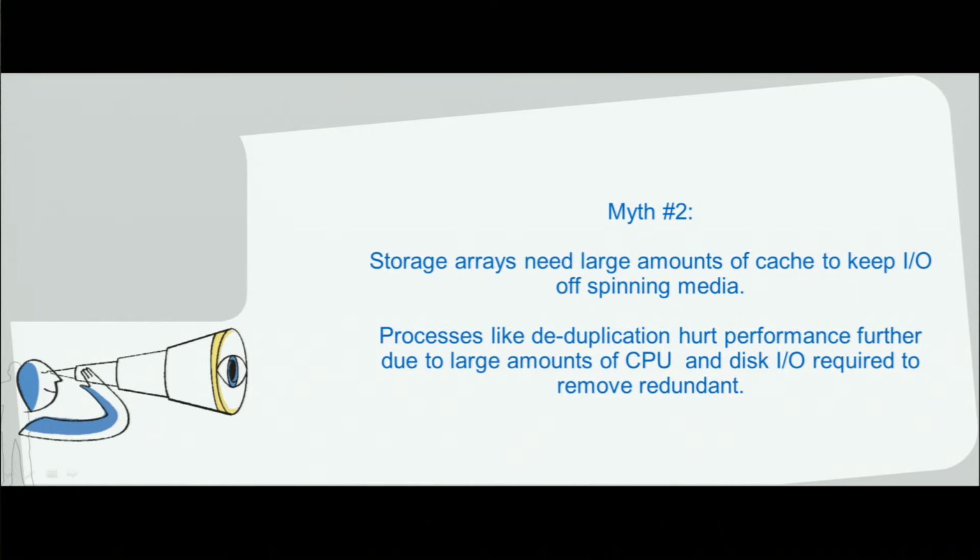Sure. So back in the old days, a lot of storage arrays had large amounts of cache, terabytes of cache, because they want to keep things off of spinning media. That's probably the worst penalty, and that's what we just talked about: whenever those disks spin up, you lose performance. So what storage vendors have done is incorporate large amounts of cache into their box, so a lot of things can get stored in cache. You don't have to go back to the spinning media, so your retrieval rates and your writing to the drives is much faster.